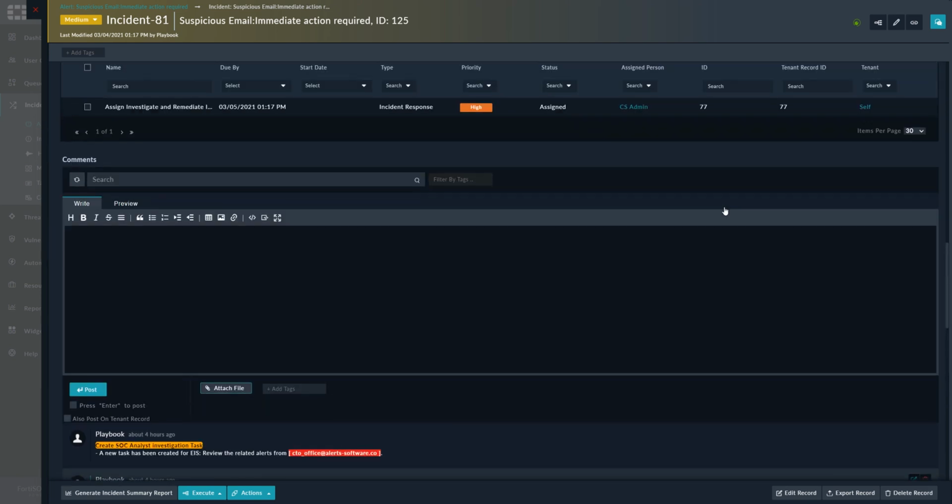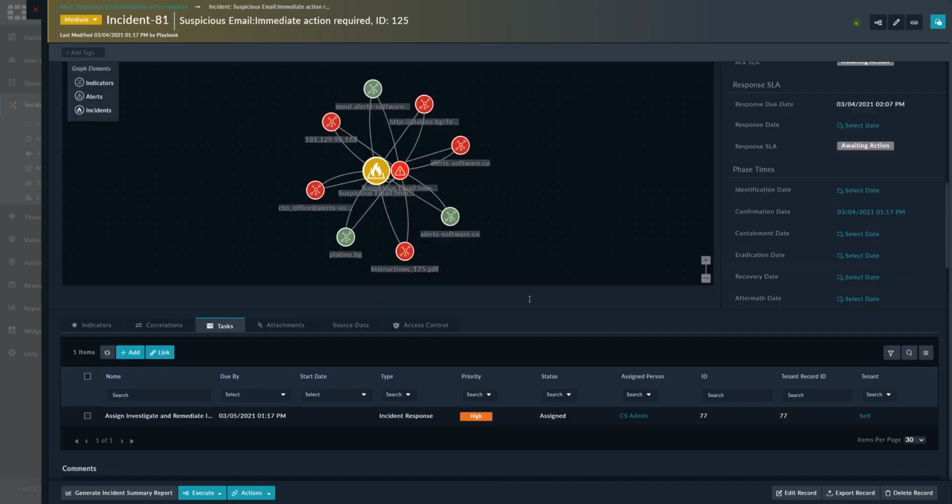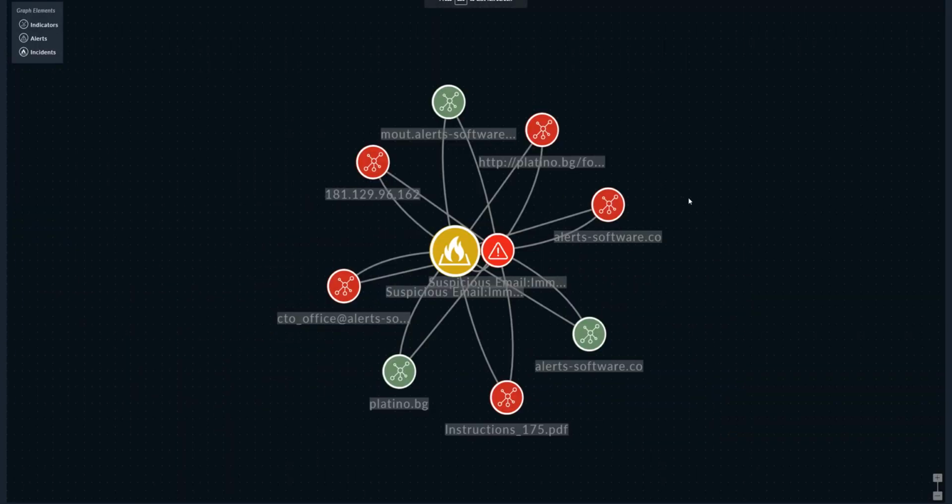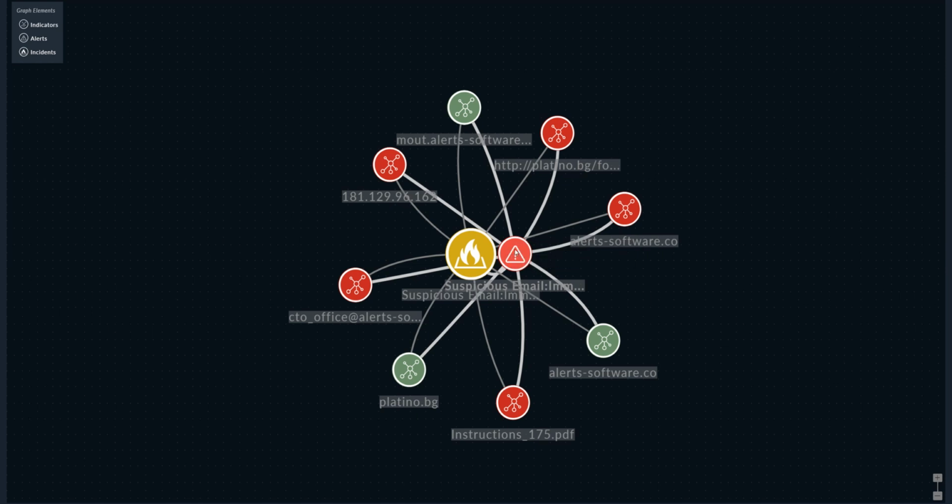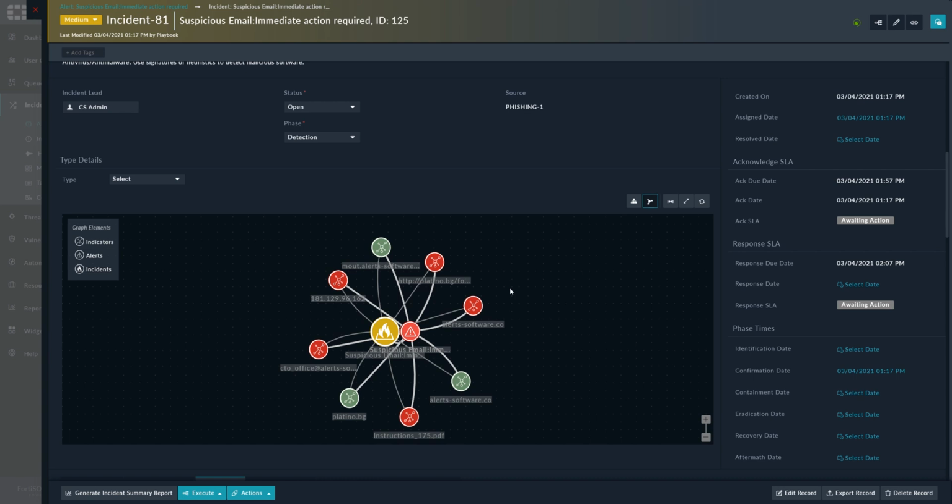In addition, the incident module provides a graphical correlation, which gives a very clear image of what the incident is about. It's color coded, so we can clearly see the reputation of the different indicators here. We have a URL, an IP, and an email, which are all red, which indicates their bad reputation. And we have the alert where this incident was escalated. That would help, of course, the tier two analyst to quickly grasp what this incident is about.